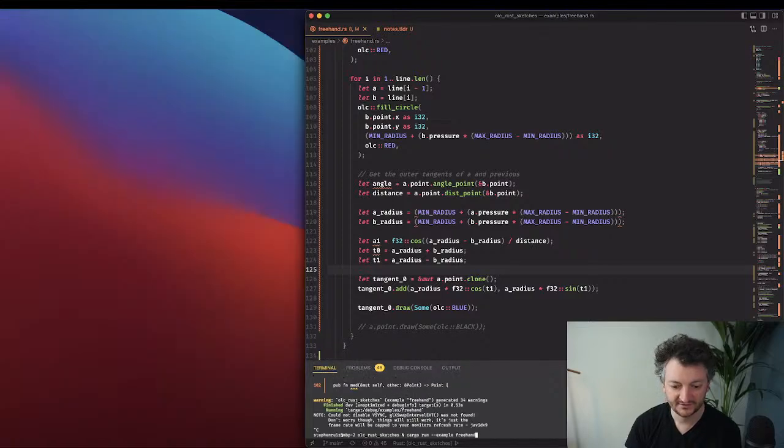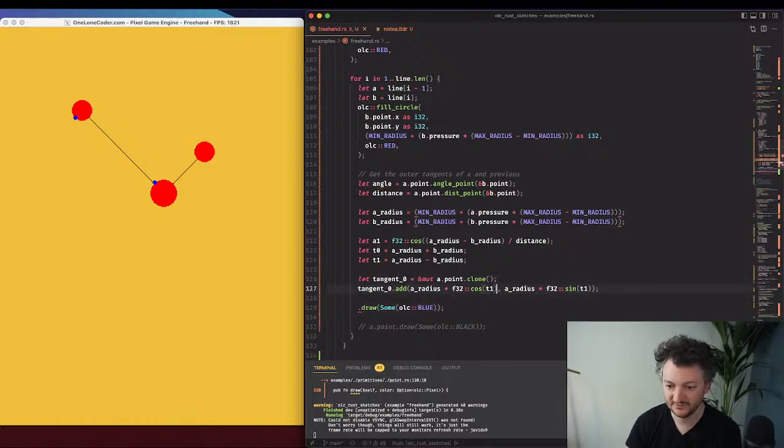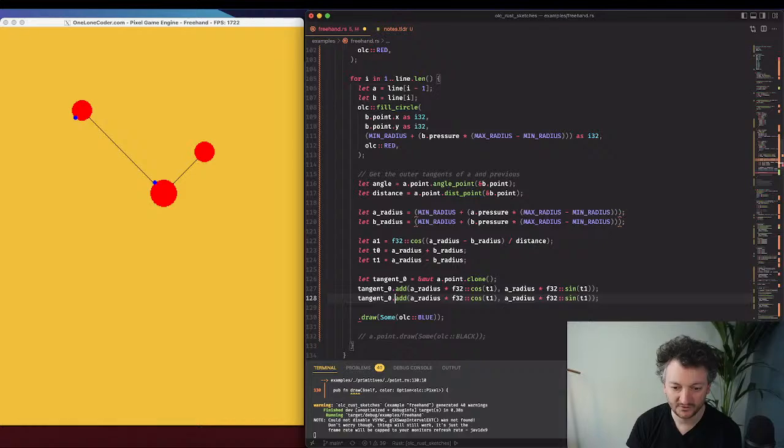Let's try that. That's just the first tangent point. Okay, yeah, that's right. So this to this, this to this, right? So let's keep going. Tangent 1 is next. So it's like B radius.